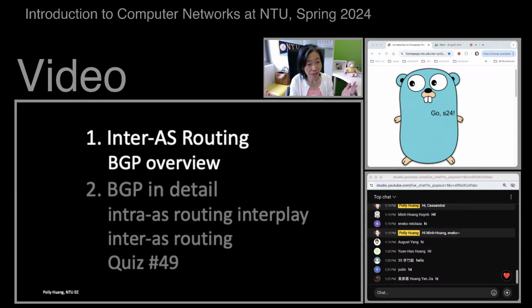Okay? And this import and export are called the import-export policies, and you see a little bit that BGP is a routing protocol that's mainly based on policies.